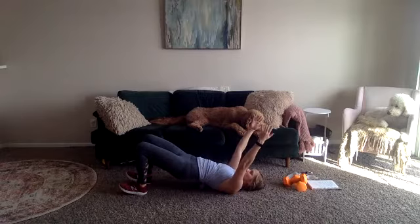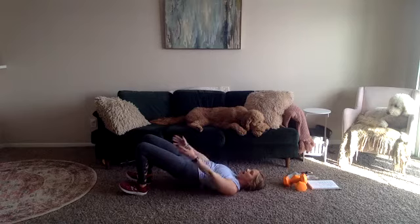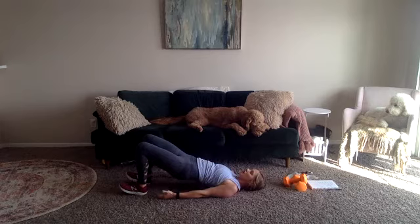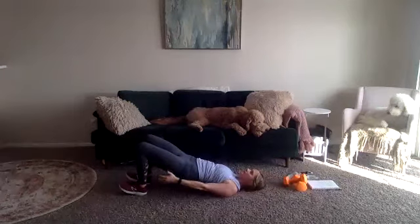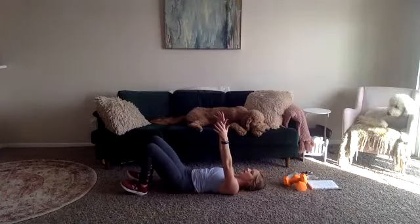So just doing these arm raises in a glute bridge position, warming up into the lats, working into the shoulders. Make sure palms face each other the whole time you do this. Just working a little bit of shoulder mobility. One more. All right, drop your hips.